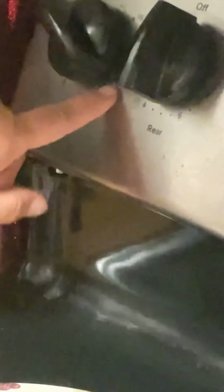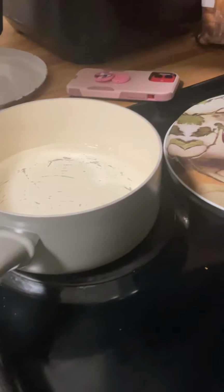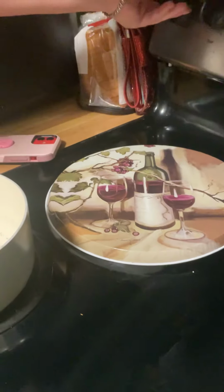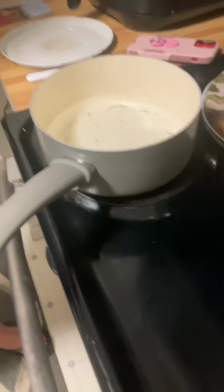It says front right here. Mm-hmm. Front. That's where you turn it up. So it goes from low to high. There we go. When you want it to boil, you go to like 6 or 8. Okay? And it shows that the burner's on. Once you're done boiling, you turn it off. You know it's off when that light's off. Okay, so when do I know it's boiling? When it starts bubbling up. Okay.